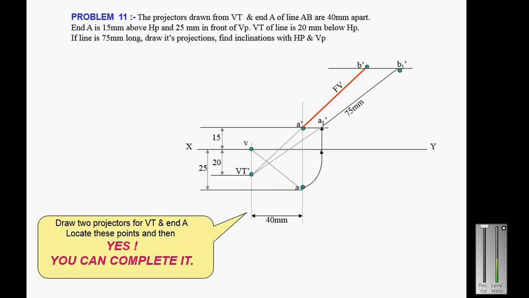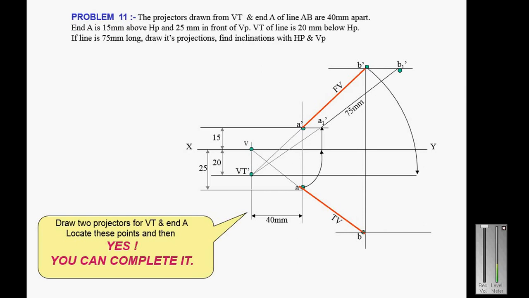You will get point B dash on that locus line, and A dash B dash will be the front view. Once you get the front view, project through point B dash and extend the line VA, and it will touch that line. That point is called B, and AB will be the top view. Draw a locus line through point B and also through the vertical trace. Then rotate the point B dash and project it to the second locus. That point will be B1. Join V and B1 and that angle is called phi.